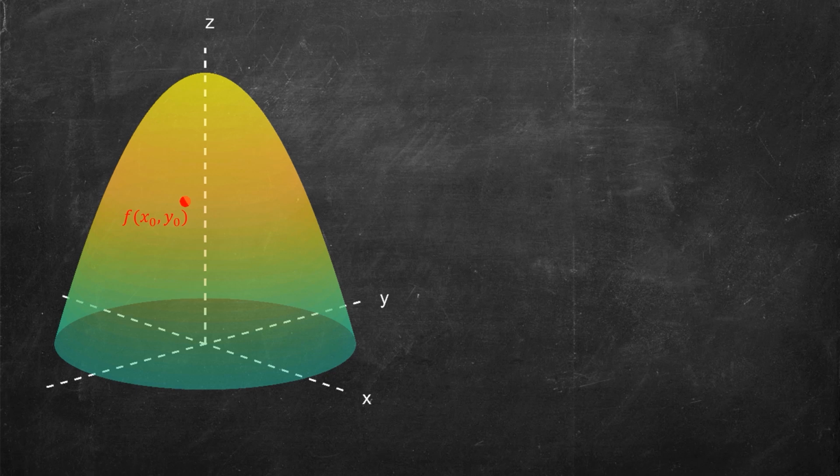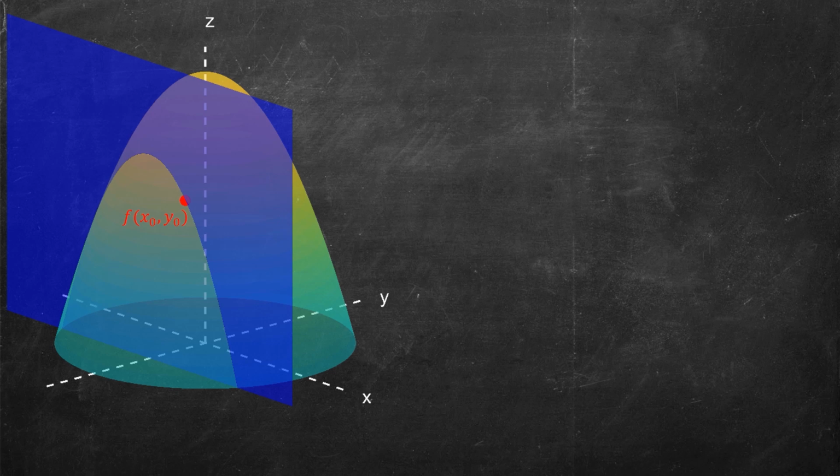Now, what I want to imagine is that I am going to constrain my y value. I'm not going to change my y value, but I am allowed to move in the x direction. That is, I'm constraining myself to living on a plane like this, where I have a fixed y value. y has to be equal to y naught. But other than that, I can walk along my surface.